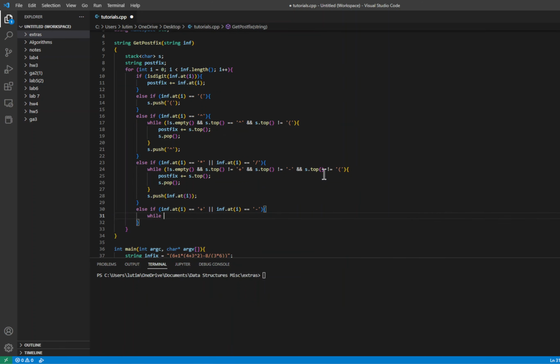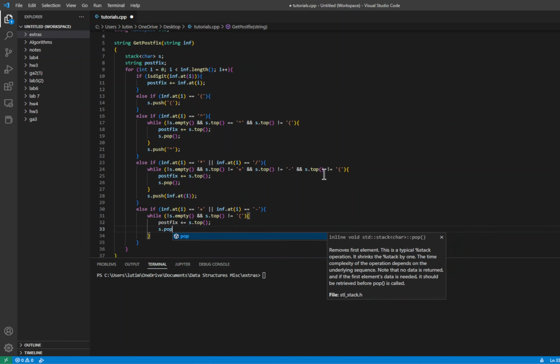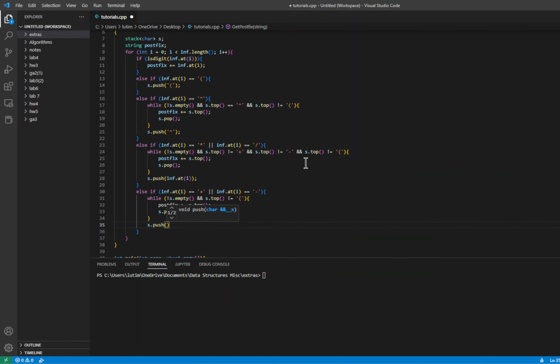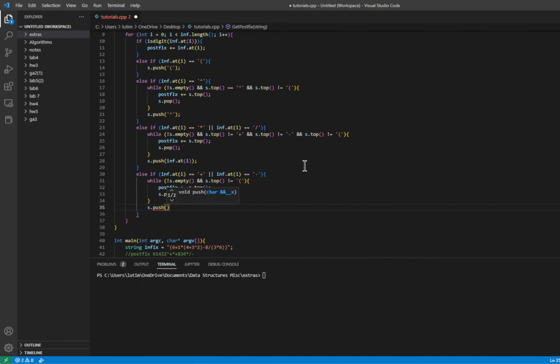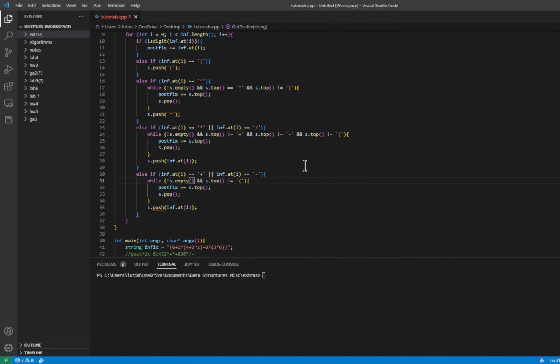And now for our looping expression, we have this. The reason that this is our condition is because, since they're the lowest priority, anything that's in the stack already we want to do before it. So that's why this is this condition.